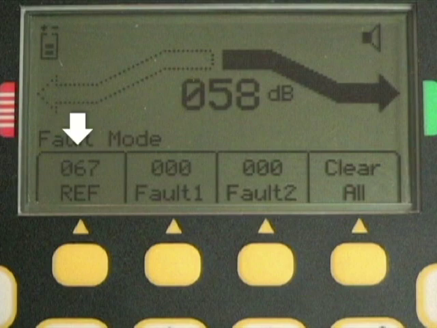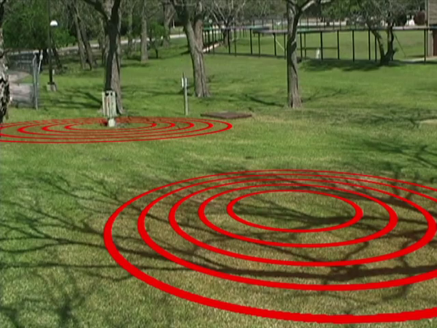If this signal level does not fall within 12 dB of the reference reading, there may be multiple faults on the line. Sometimes you will be fault locating on very long sections or in very bad soil conditions, and the fault signal pools may not overlap each other across the entire section of cable. You must be within one of these pools in order for your equipment to detect the direction of the fault.